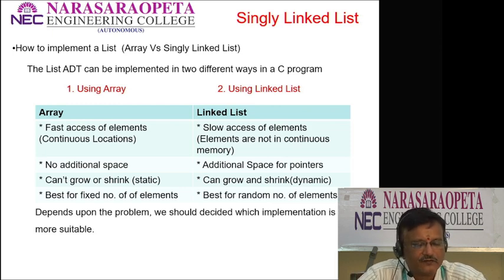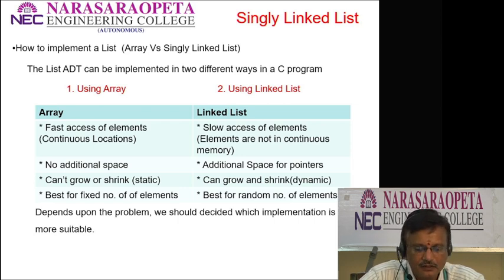As I have discussed, there is fast access and no additional space for new elements, and the size is static. So it is best for a fixed number of elements. Wherever you have a fixed number of elements, you can go for the array implementation, which is very fast. When it comes to accessing or searching for an element, it is really very fast.